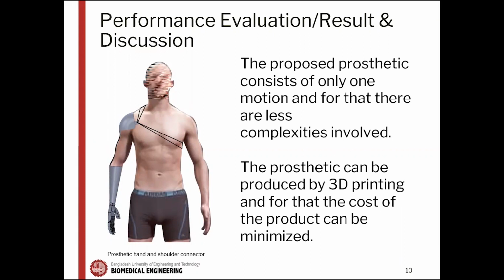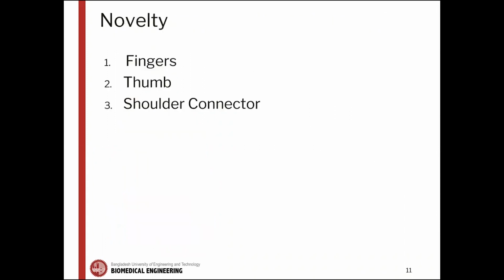We have started off our designing with some simple references. But after all the modifications, we have come up with some novel parts in our design. In the fingers, we have excluded the distal interphalangeal joints and only included metacarpophalangeal joints and proximal interphalangeal joints. Reducing the joints will reduce the chances of unnecessary rotatory movements and also reduce the friction of the wire.